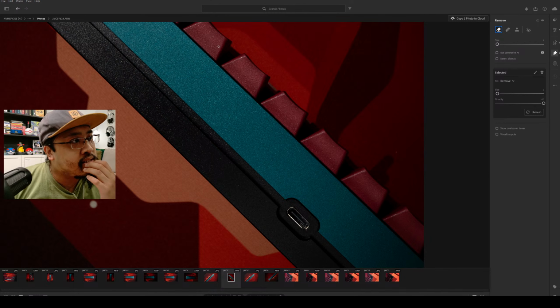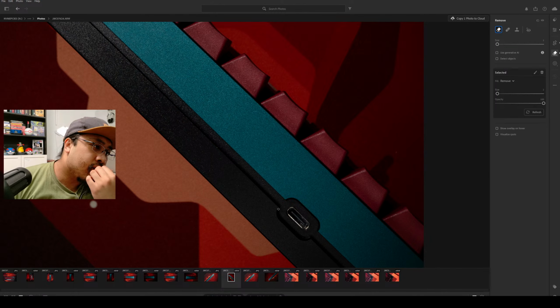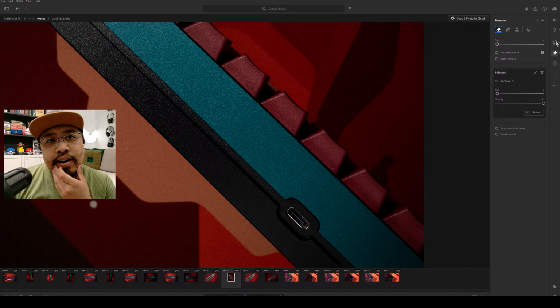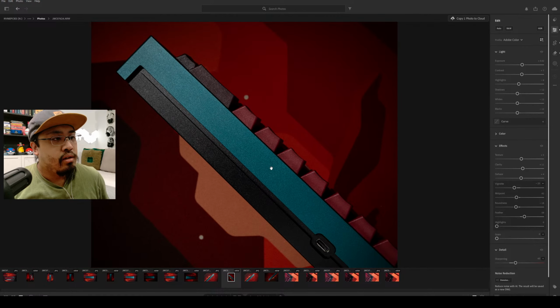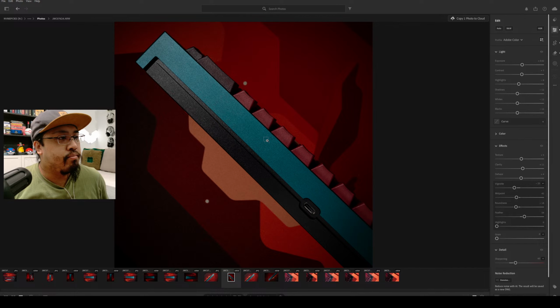Okay, we got this here. We got shadows going through. That's a nice section here. All right, and then we're gonna do the masking. We're gonna mask and we're gonna change how this front section looks. We might do a gradient from the bottom. Don't get me wrong, I'm going to.